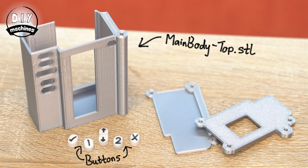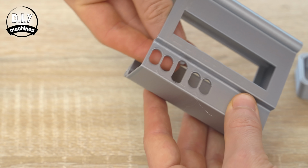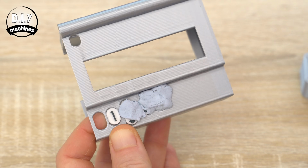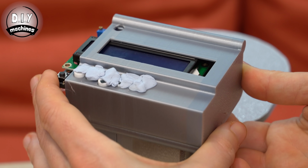You can also 3D print a set of buttons. To print these, I printed them in white and then changed the filament to black for the last 2 layers of the print. Once the parts are printed, I find it easiest to fit the buttons from inside and hold them temporarily in place with some blue tack.